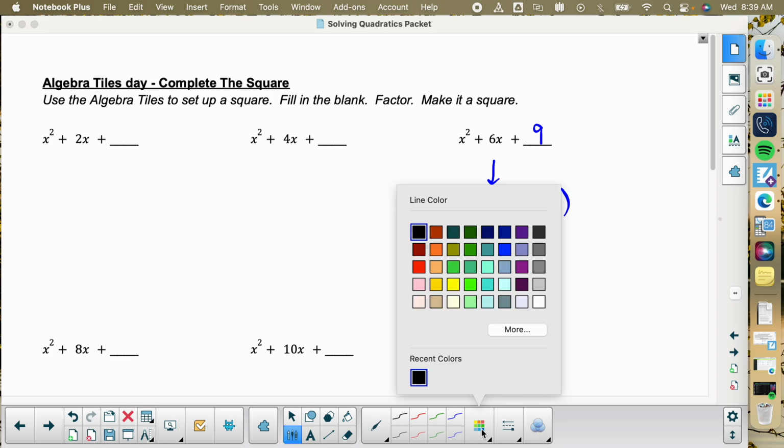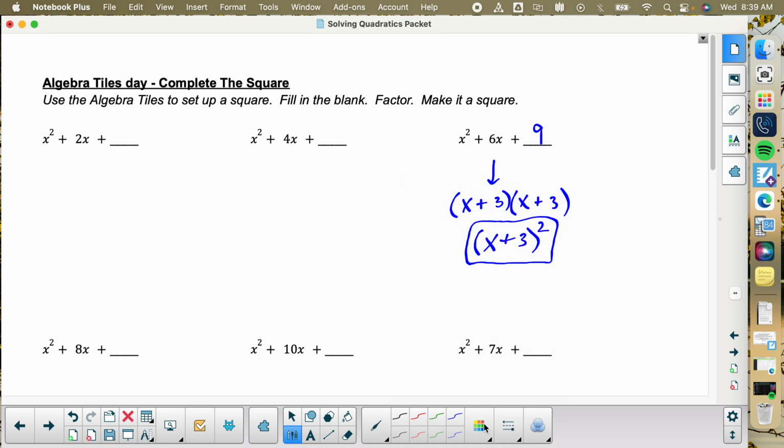And completing the square, the way we are going to do this is we're going to take that number, whatever it is. Actually, let me erase that a little bit, because I need to include the plus. If there's a minus there, I need to use the minus. I'm gonna take that number, divide it by 2. So positive 6 divided by 2 would be 3. And then I'm going to square it to get the number I wrote in.